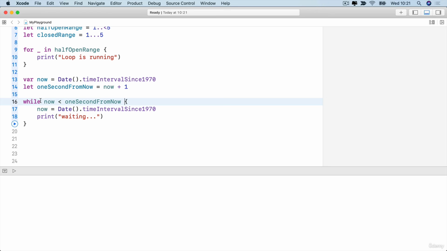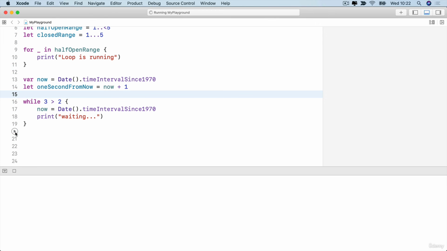Now, the reason why I say while loops are notoriously dangerous is because you have to make sure that this condition never ends up being continuously true until the end of time. Say, instead of checking while now is less than 1 second from now, in which case it will actually stop after a second, if I instead checked a condition where it's always going to be true, say 3 is greater than 2, until the end of time, 3 is still going to be greater than 2. Don't do this because your computer will actually crash, but I'm going to run it on my computer just so you can see what happens.